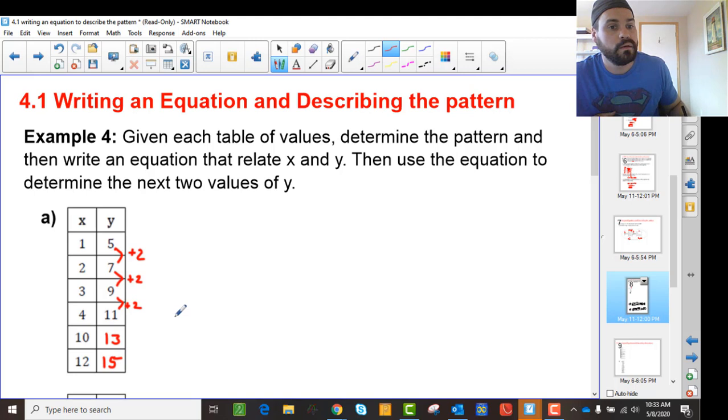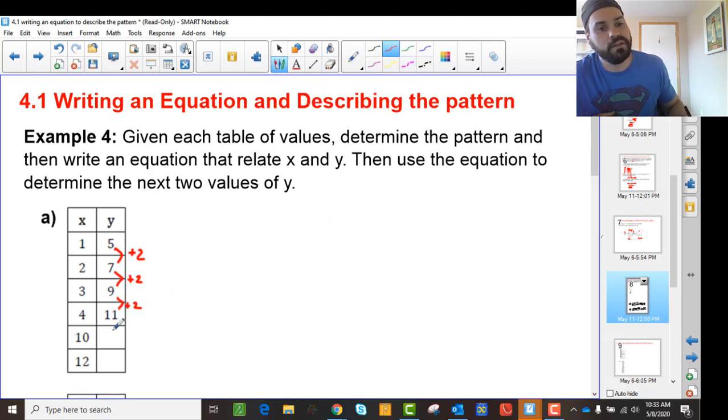Okay, except, and this is where you have to be careful, and I did this intentionally to show you, this is going 1, 2, 3, 4, right? Then it jumped to 10. So we can't just go up by 2 here. It'd be nice if we could. We have to say, wait a second, I didn't notice that, so I need to fix it.